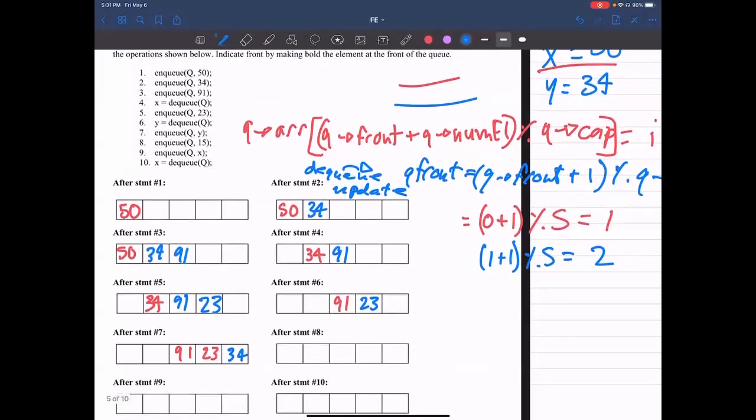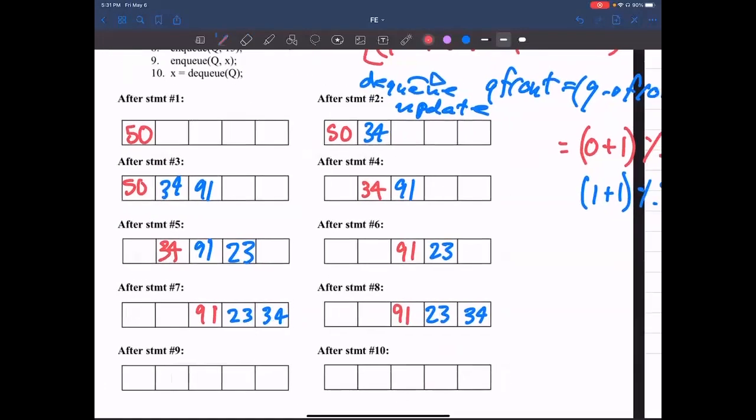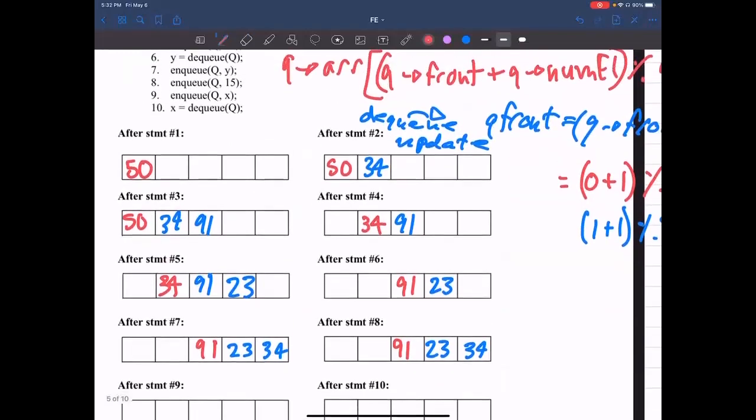Okay, so after statement 7 on Q15, this is a wraparound case. So I have 91, 23, 34. Then statement 8, that's where we're enqueuing.